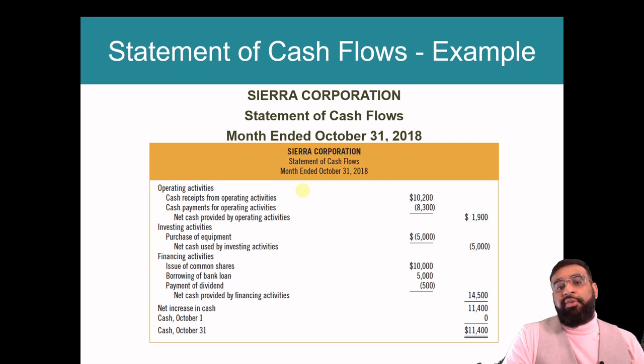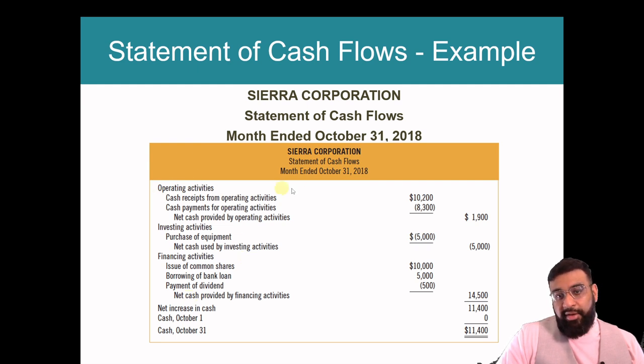This is consistent. Essentially, the balance sheet is at that date, October 31st, because at any given point of time, that's the actual balance on the balance sheet. Whereas for the income statement, the statement of changes in equity, and the statement of cash flows, every year those statements get reset and we have to redo them for that specific time period. So remember, 3-part title, and then we have operating activities, investing activities, and financing activities in that specific order.